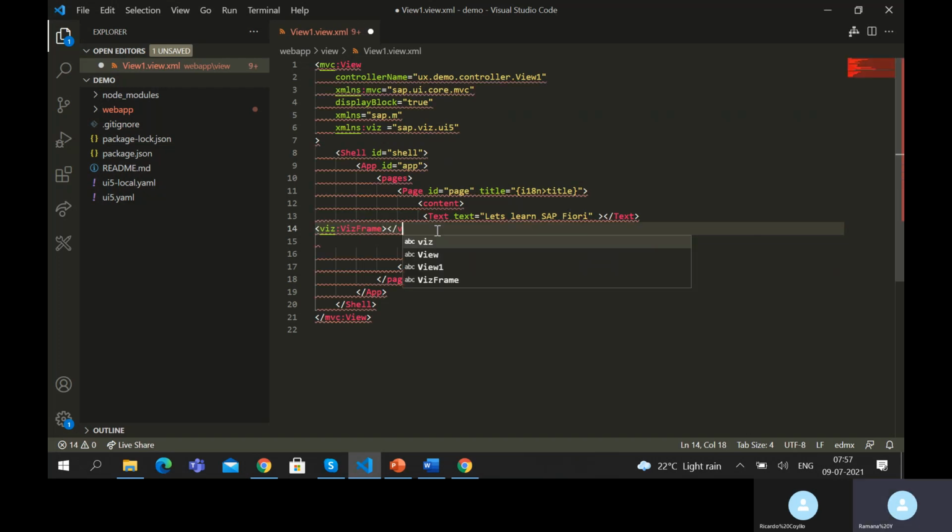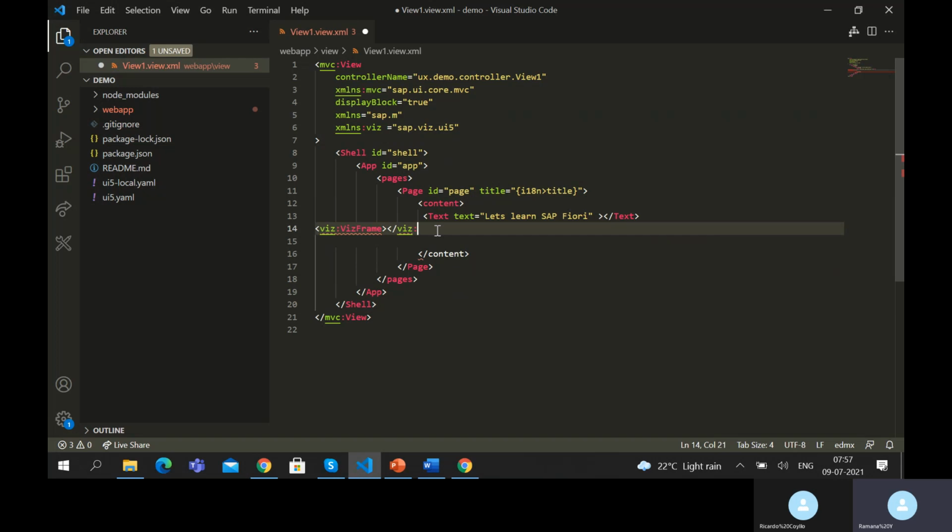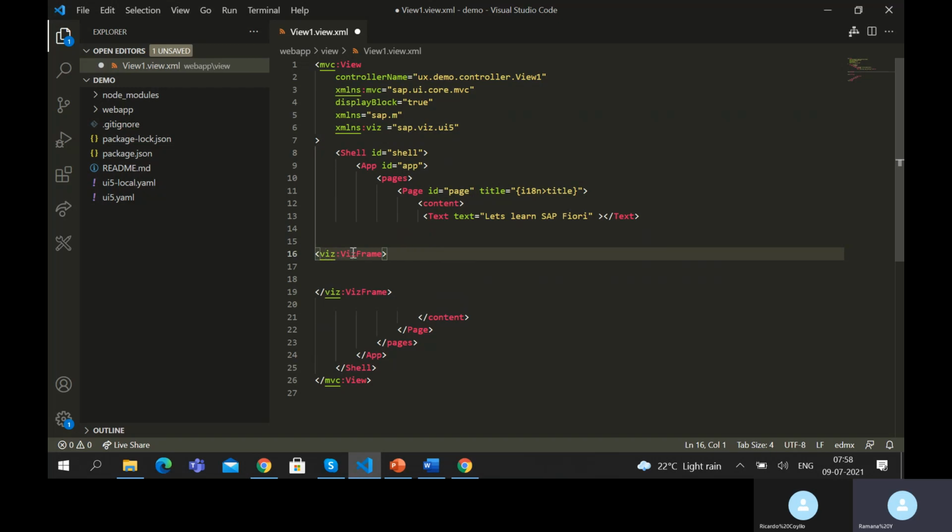Like HTML itself, for everything we'll have a closing tag as well. Inside this, we can use all the controls which are part of this frame. So this is how we load additional libraries when required in our view.